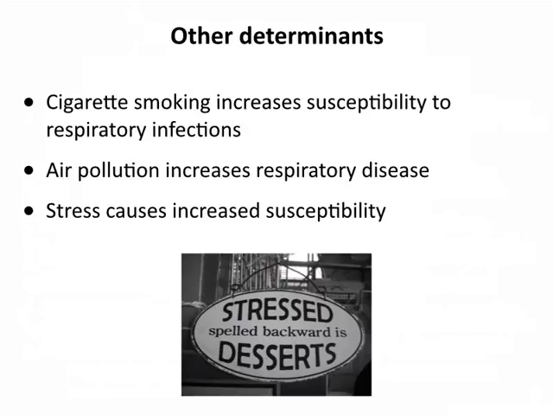Cigarette smoking, for sure, increases susceptibility to respiratory infections because it compromises the mucociliary elevator and it also interferes with innate immune responses. Air pollution as well, for sure, although we don't know the specific components. And stress. When you get stressed, you get virus infections. The most obvious one is a herpes simplex virus fever sore. Often people respond to stress by getting fever sores. And again, we don't know how this works, but somehow the stress is playing into the immune system.